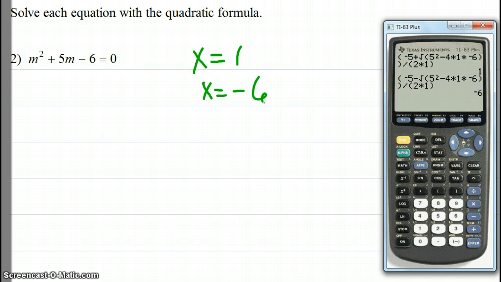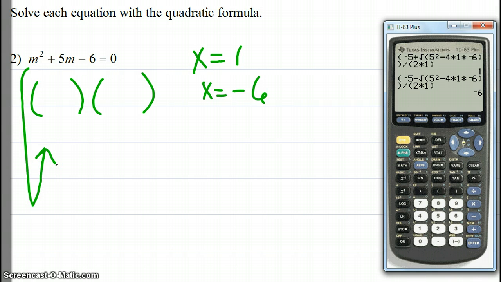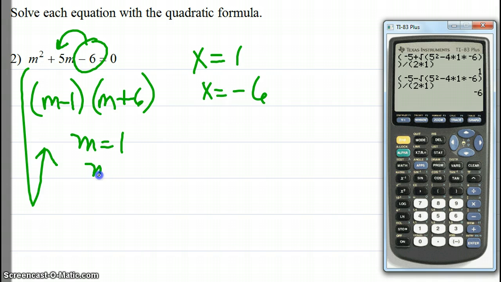Let's go back and see if we recognize those answers, because we learned first off of how to solve a quadratic. One of the ways we solved a quadratic is to factor. Okay, what did that look like? The factors of -6 that add up to a +5. Oh, what are the factors of -6 that add up to a +5? +6 and a -1. Oh, and isn't that where our answers came from? We set each one of these equal to 0, and we have the same thing. Okay.